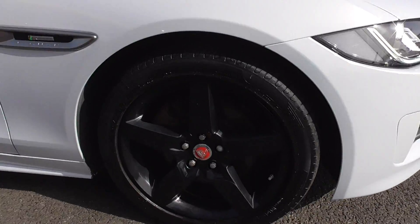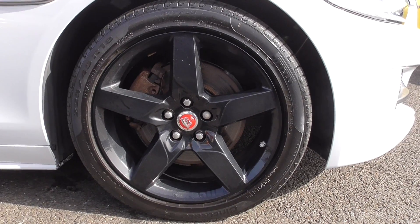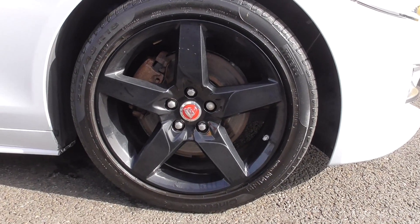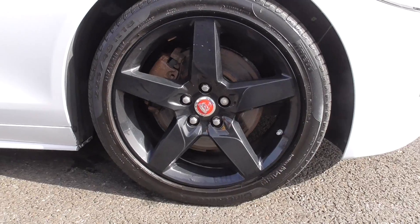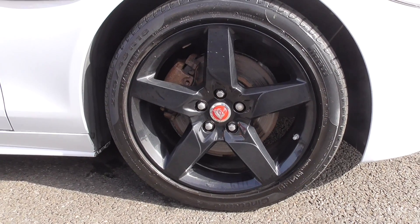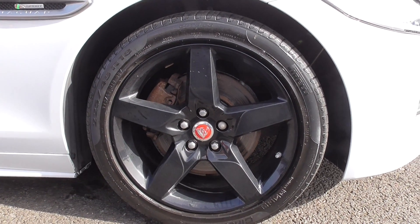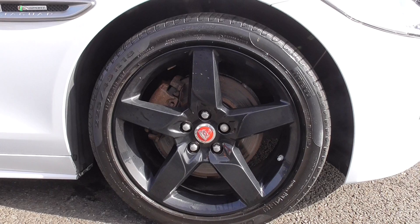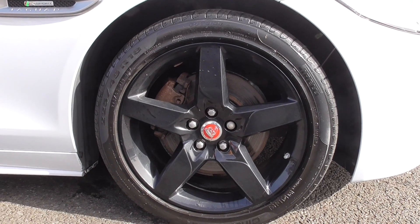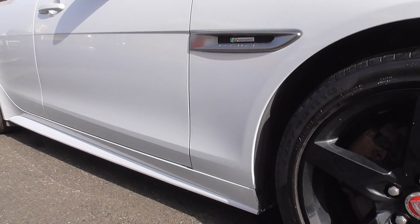Alloy wheels wise, we're riding on 18-inch five-spoke. Now the car is yet to go through our pre-delivery inspection, so during this we take the wheels off, wash them inside and out, improve any marks on the wheels, refurbish them professionally, paint the brake calipers, just to give it a very nice fresh look within the wheel arch — so when you see it, it just looks superb. We just try and make the car look as new as possible.